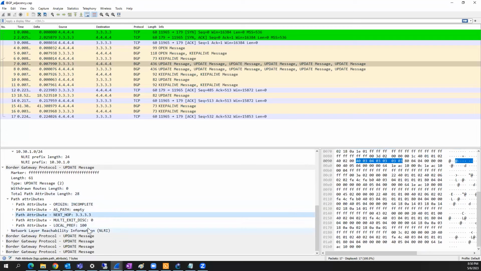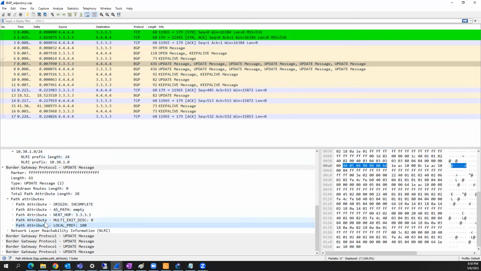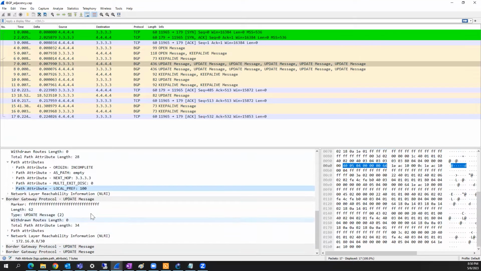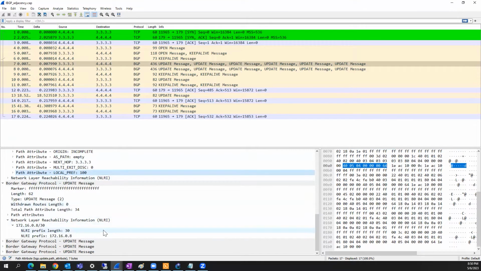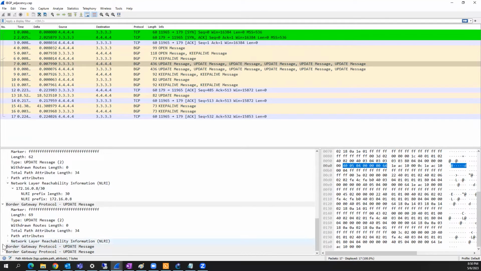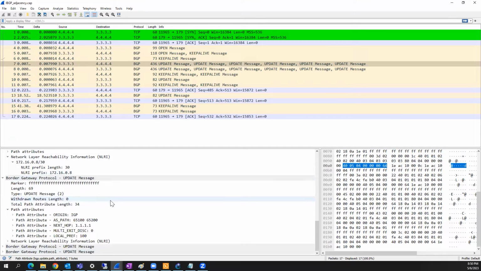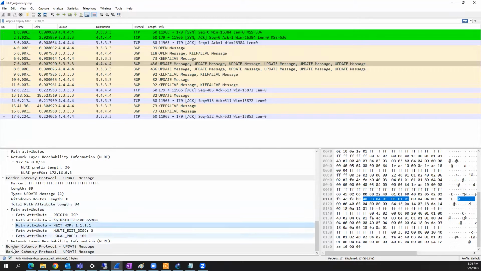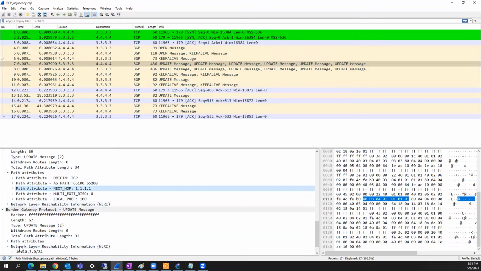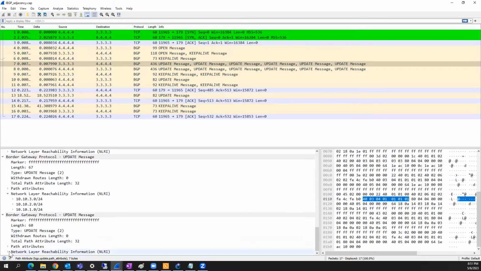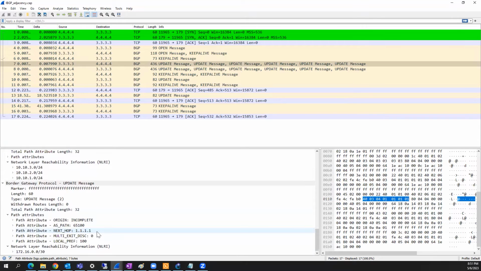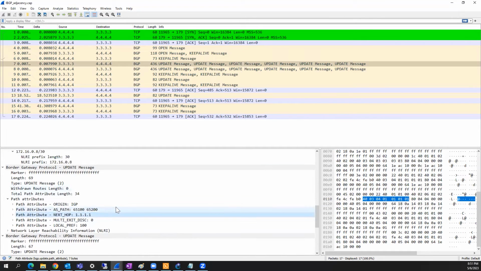So you can see your next hop, your local preference value. You can differentiate both the NLRI information. You can check, is your subnet mask incorrect? You can go and verify the same. It will give you a bird's eye view of everything about your BGP, and you can see the AS path. It says it takes 65100 and 65200. So it says my next hop is 1.1.1. And again, I see BGP, network reachability information, path attributes. All these values are very useful to troubleshoot the issue.